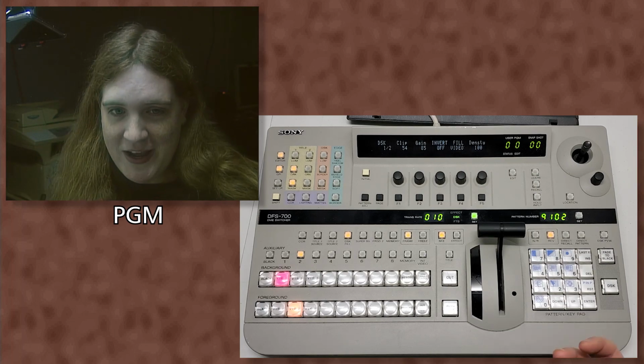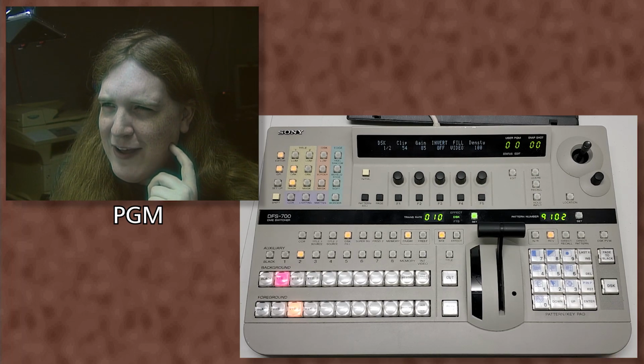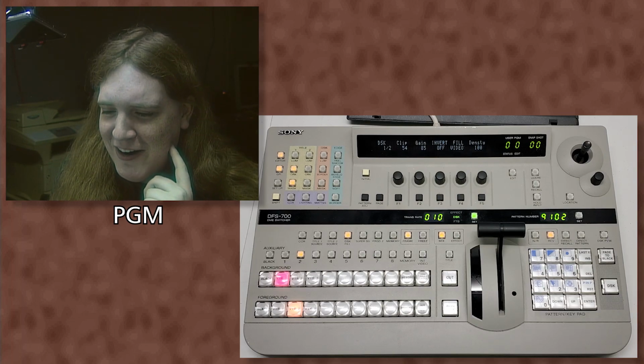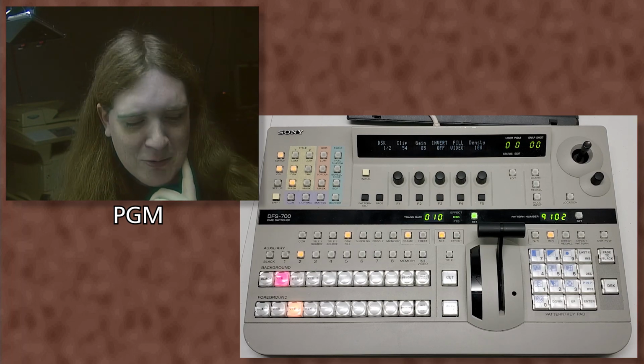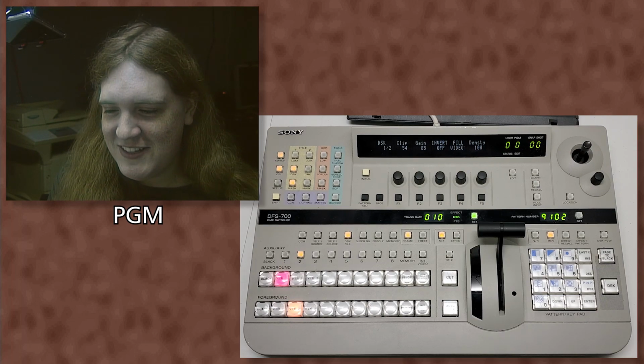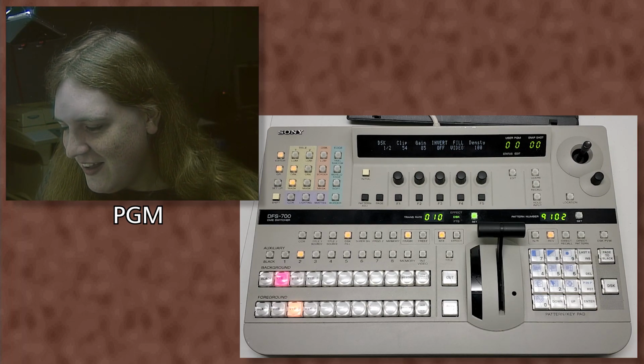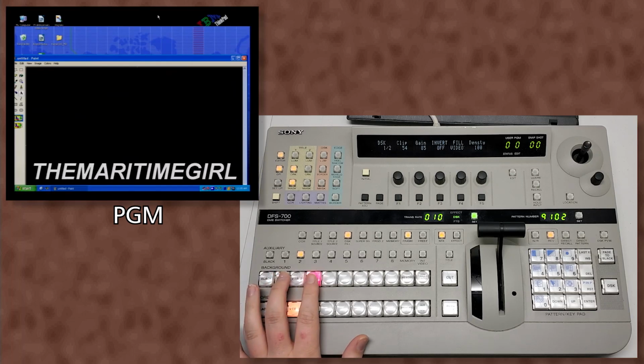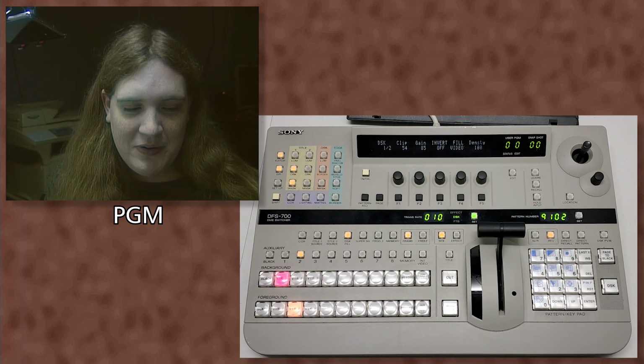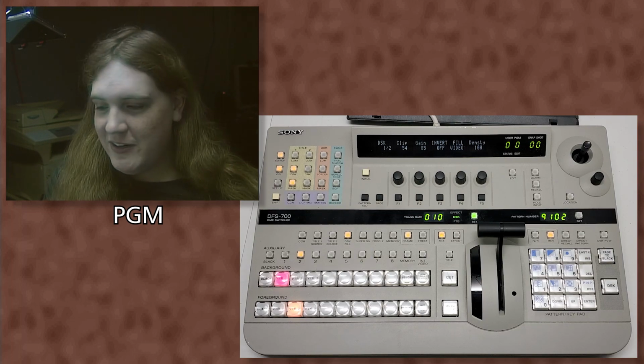I don't have one of those, although we have an old standard definition character generator at the station. I don't remember if it works or not. If it is, I may have to see if I can get my hands on it. But right now we've got a standard PC with MS Paint, and of course I'm running the VGA output into a Kramer VP502XL scan converter, taking the S-video from that into the Pro Max DA Max Plus converter, and then taking the SDI output of that into the switcher.